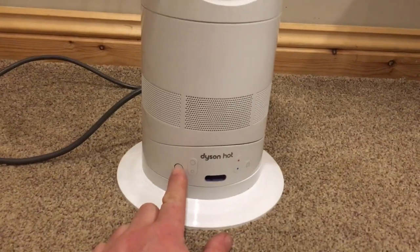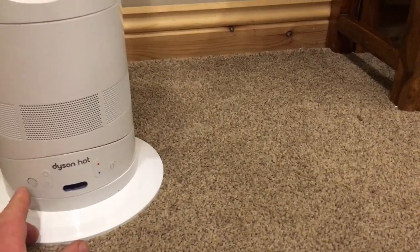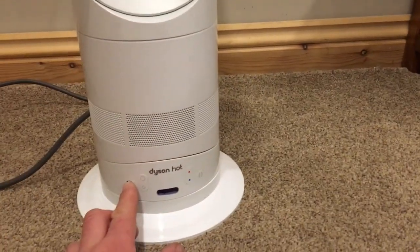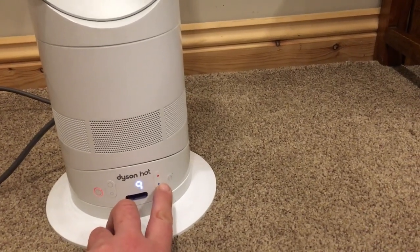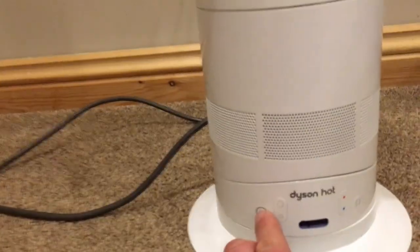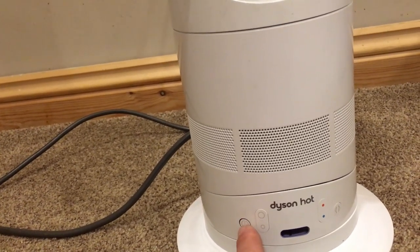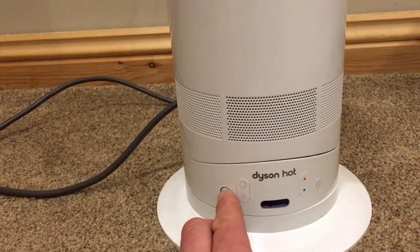Let's try the power button. Well, the motor briefly spun and then stopped. I don't think that seems quite right. Well, the motor's spinning.